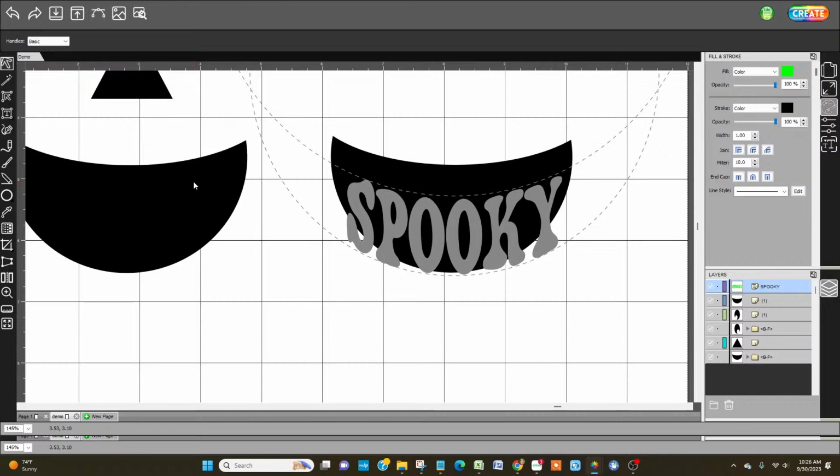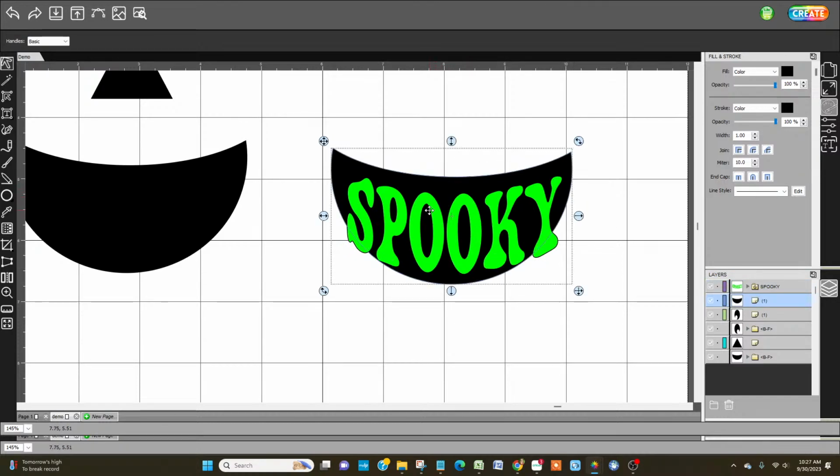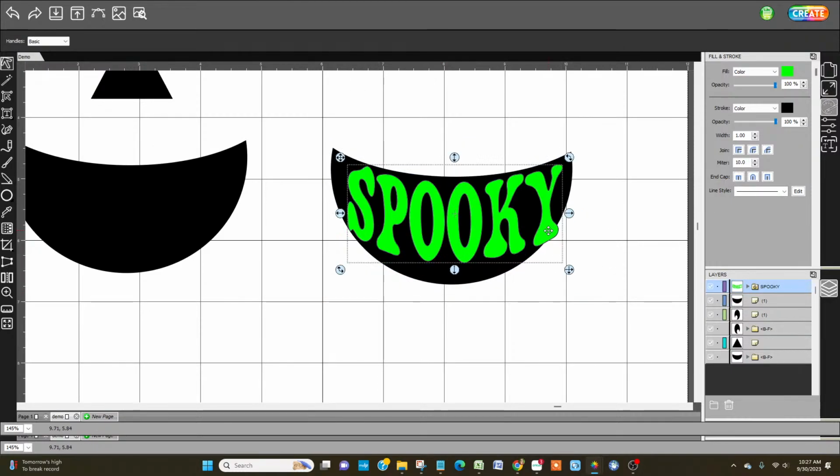So while this is not going to match it up exactly, it is giving me a little bit of that curve. And the reason I can see what's going on is I got that auto preview turned on. So I'm going to click OK. So that got me started in getting this how I wanted it. But I'm still going to have to play with it a little bit.